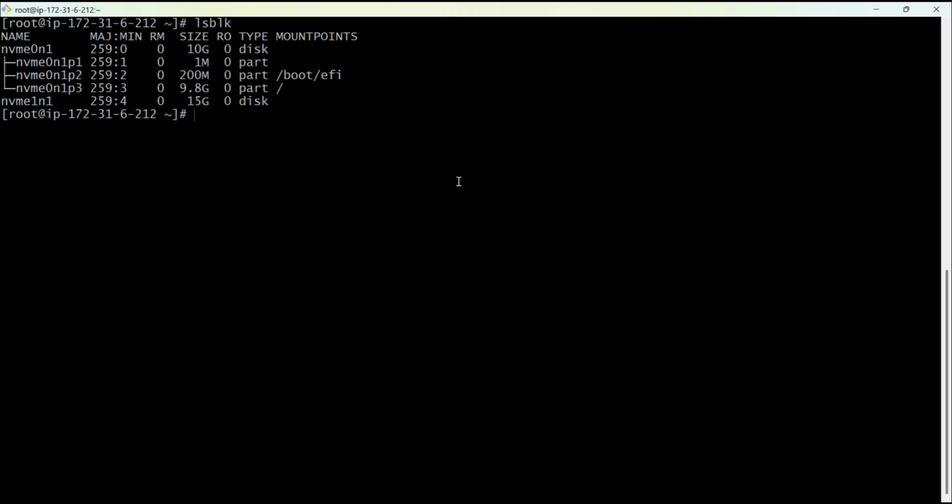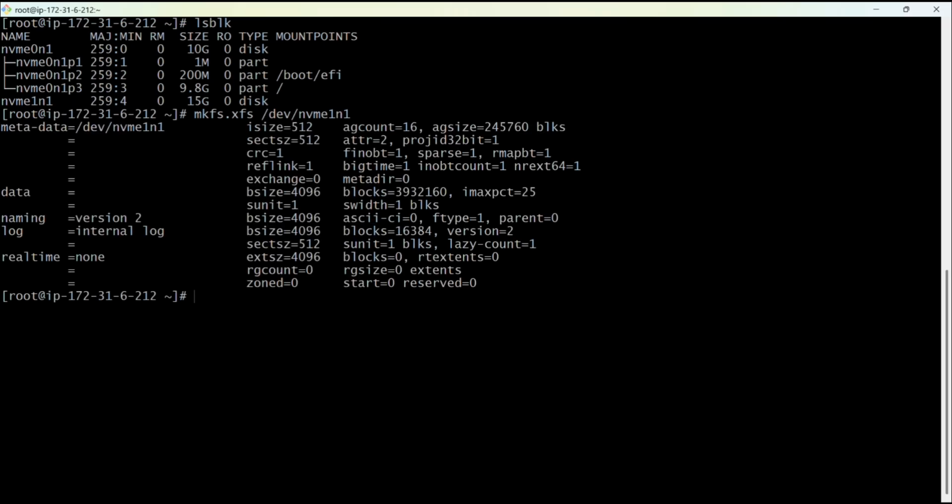To mount it, we first have to create the file system with mkfs, make file system. mkfs.xfs, xfs is the file system type, then /dev and the device name nvme1n1. Enter. You can see this is the output you got, so the file system is created.